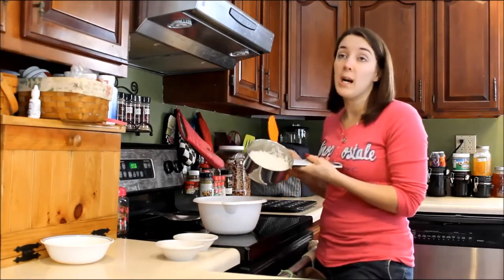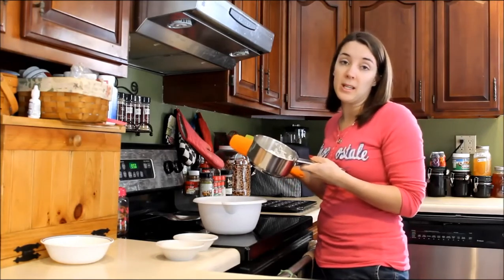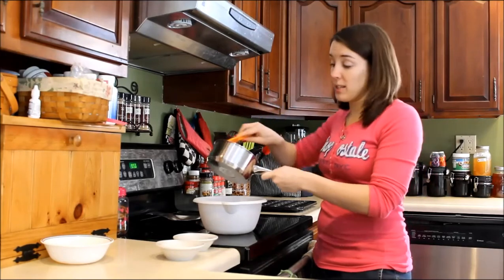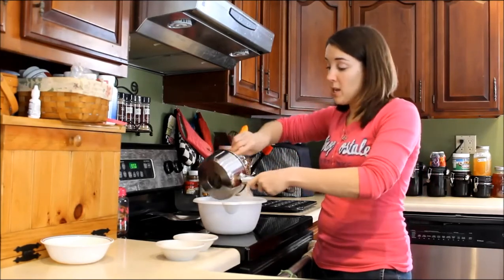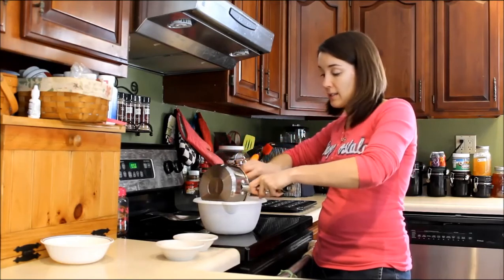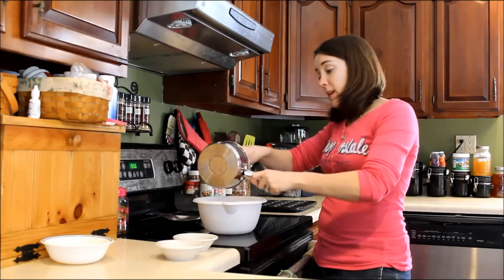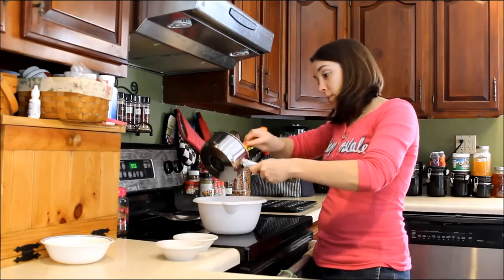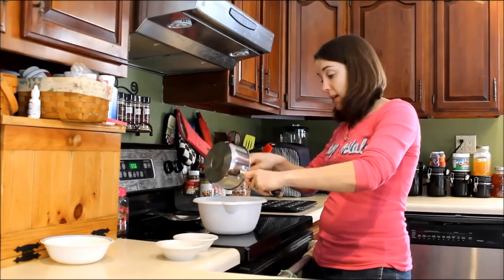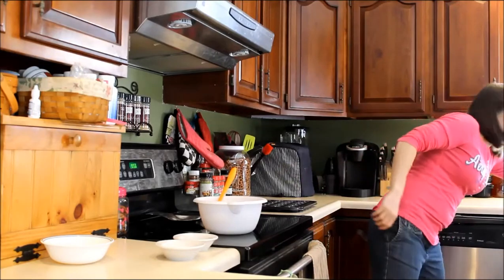You also want a cup of rice. I prefer to use wild rice, but I didn't have any on hand today, so I'm using white rice. And this is 1 cup of dry rice. As you're gonna see, I've cooked this rice, so it's obviously more than a cup now. So you want 1 cup of dry rice. Wild rice is definitely the best choice if you can. Like I said, that's what I normally use, but white rice, brown rice, any kind of rice that you happen to have on hand will work if you don't have any wild rice.